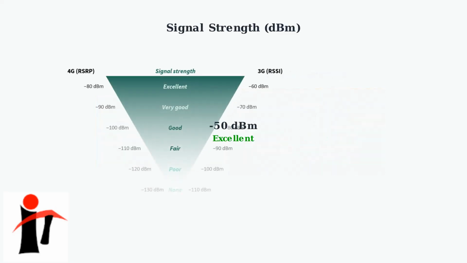When you experience no service, the first thing to understand is signal strength, which is measured in dBm. This measurement tells you how strong your connection to the nearest cell tower is. A reading between -50 to -79 dBm indicates excellent signal. As the number gets more negative, your signal gets weaker. At -110 dBm or lower, you'll likely have no service at all.